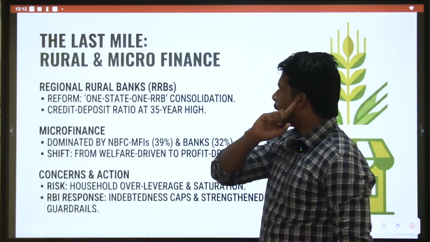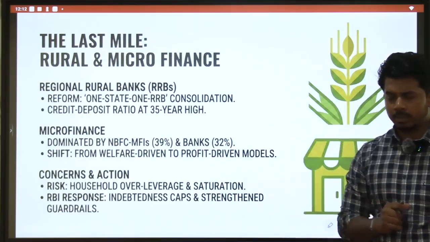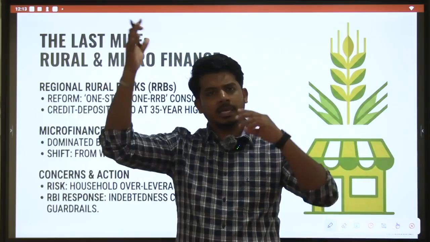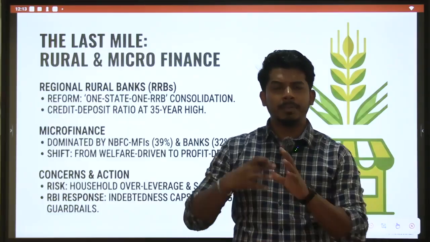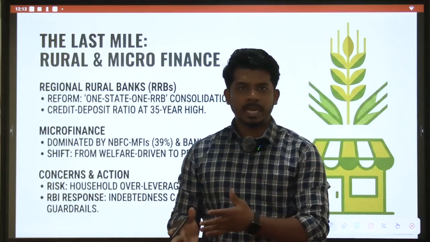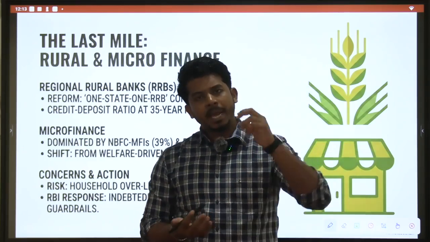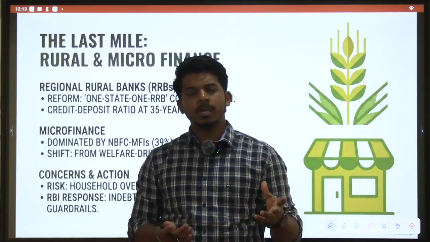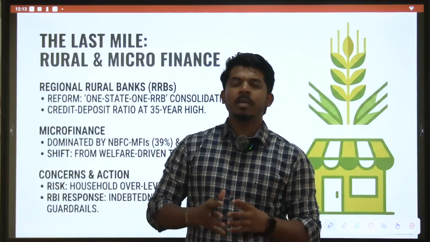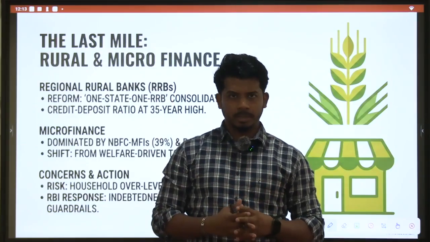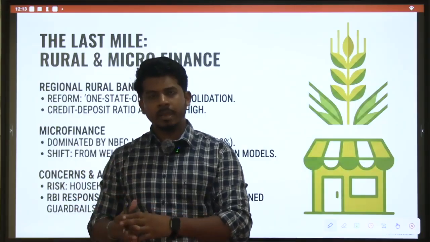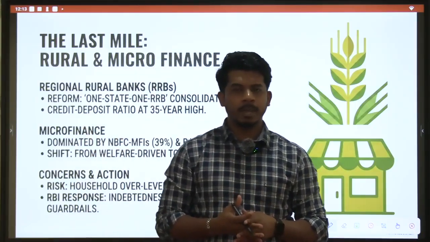Now let us come to rural and microfinance. This is another aspect of the financial system. We have been talking about the larger ones: banking, capital market, security market. But when we talk about smaller aspects, the banks we have, all the bigger institutions, are mostly focused on urban areas and on large borrowers. If somebody is borrowing 5,000 crores, 6,000 crores, the bank will give most attention to them.